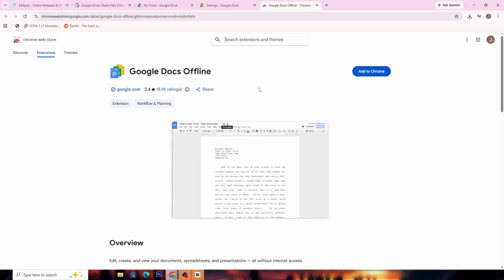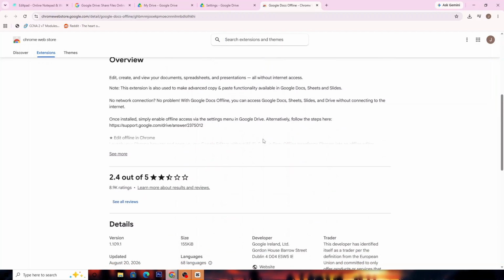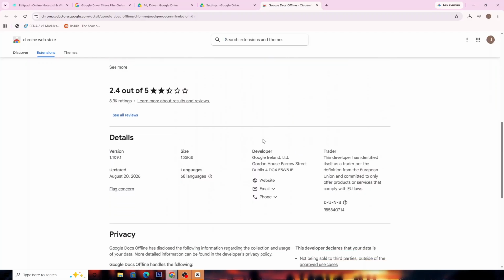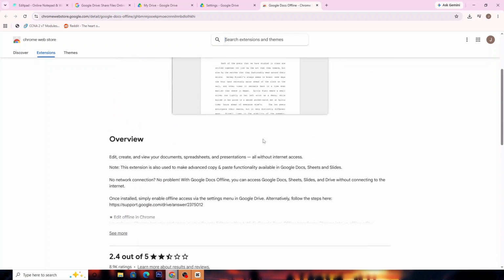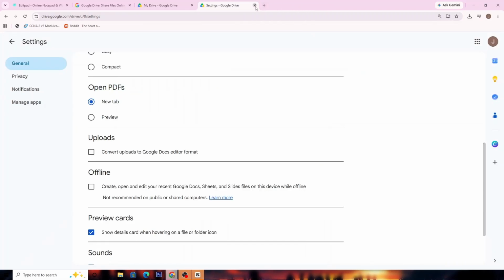This ensures that you're always ready to work on your important documents, no matter where you are, even if you don't have internet access. Just a quick tip. It's a good idea to periodically refresh these settings, especially if your files change or if you want to add more files to your offline access. Hopefully, you now have a better understanding of how to make a Google Drive file available offline.